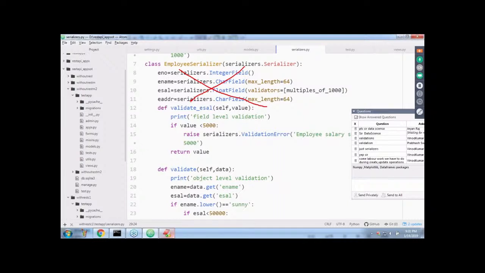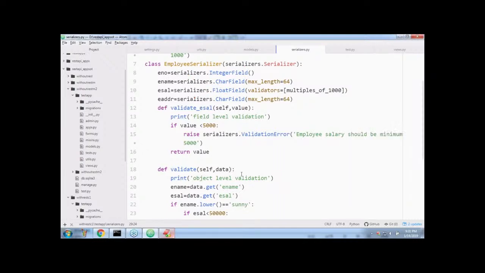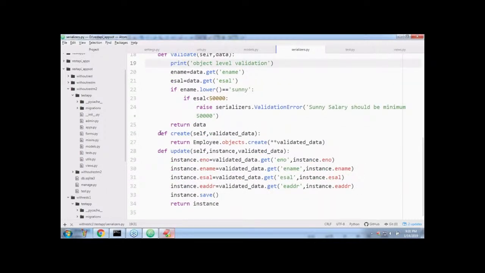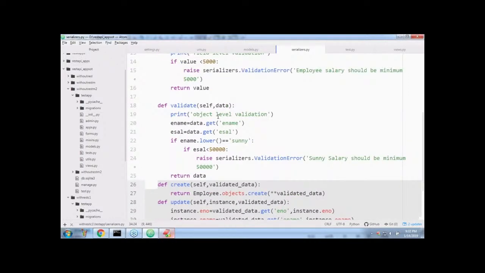The second one is create and update methods. We are not required to write the create and update methods explicitly. Remember this one. We are not required to implement create and update methods. So it is a typing shortcut kind of thing that we are going to get with model serializers. Remember that a model serializer won't do any extra miracles when compared with normal serializers, right? Model serializer just provides a shortcut representation for the normal serializers.